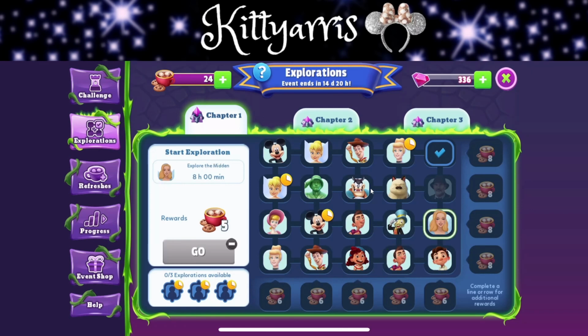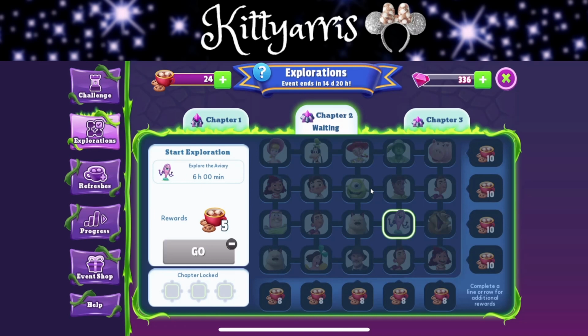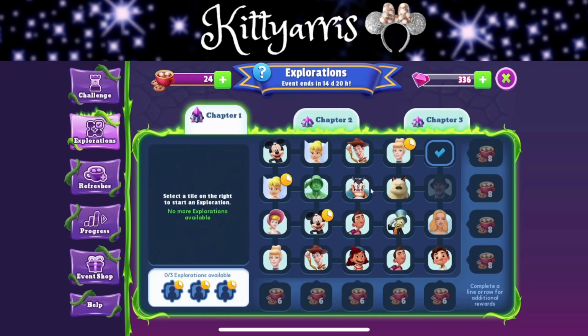Obviously, certain characters you might need for happiness or different things. For example, sending Mickey out for 12 hours just seems so crazy. But don't worry if you don't get around to doing Mickey right away. You can wait, even though Chapter 2 will unlock and you'll be able to use any of these characters. You'll still be able to do the ones in Chapter 1.